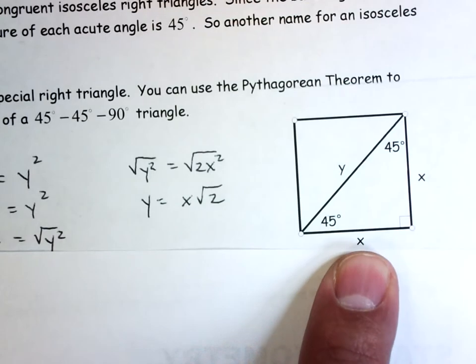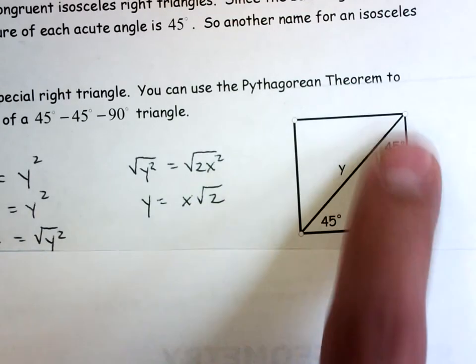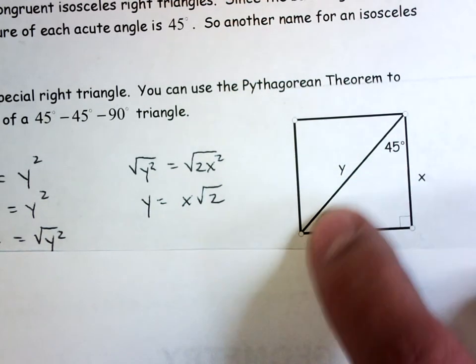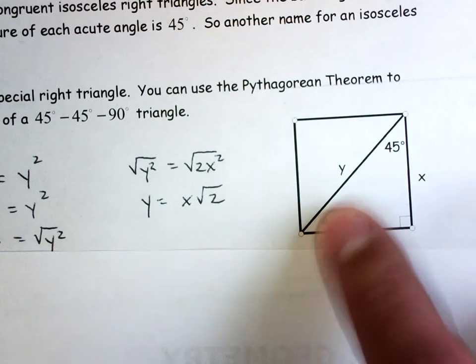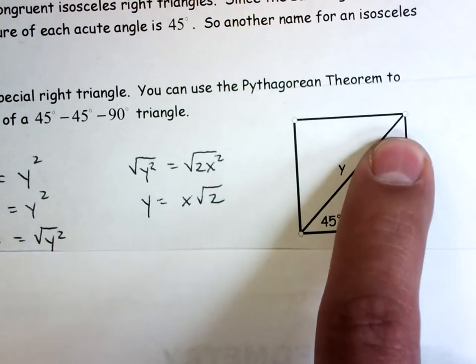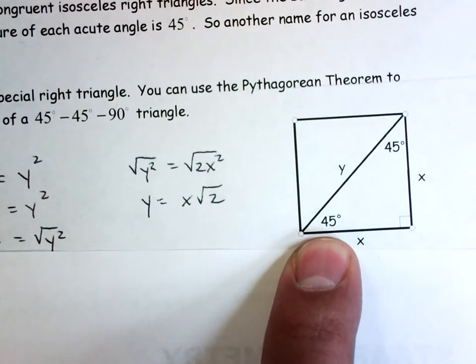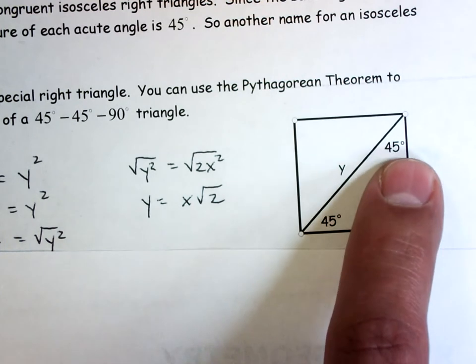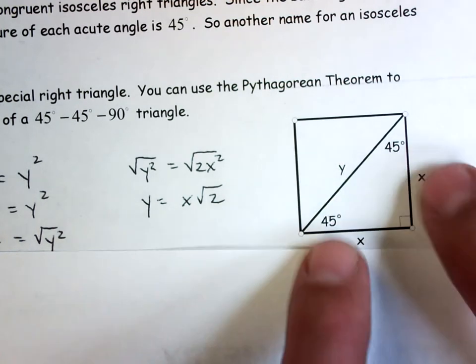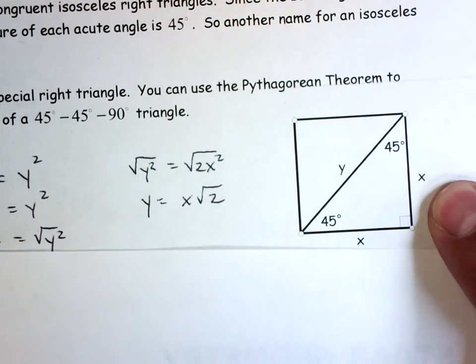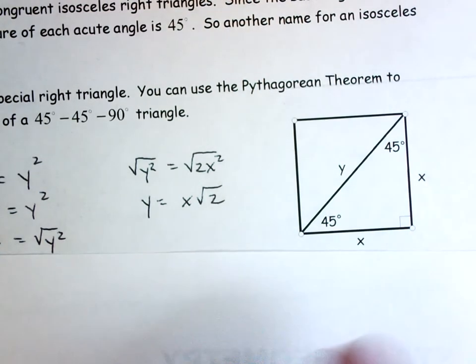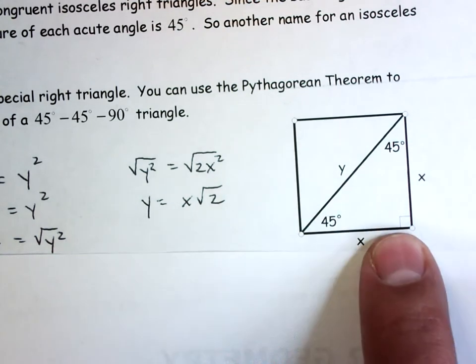They start off with a square, which means 90, 90, 90, and 90. They drew in a diagonal, which means I cut these two angles in two equal pieces. So these angles, that was 90 and that was 90. Now I cut it in two, so now I have a 45-degree angle there, 45-degree angle there. Remember, if these two angles are the same, then these two sides must also be the same. So I drew in the diagonal of a square and I created a 45, 45, 90 triangle.